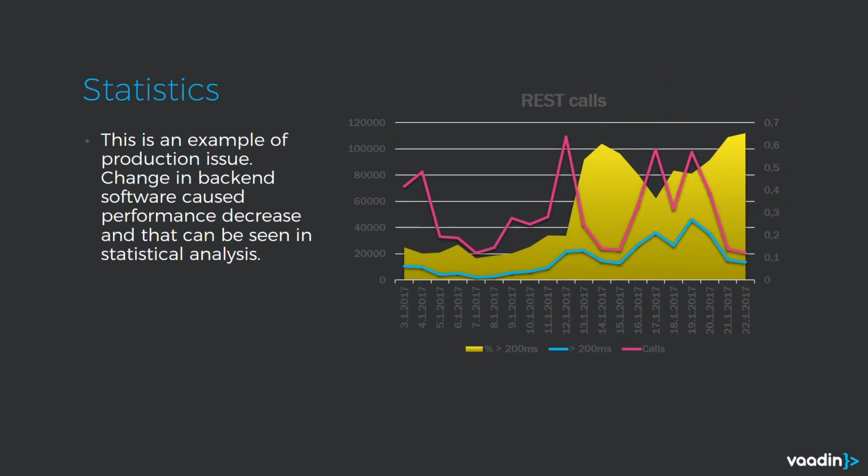I have an example here of a case where we have a backend system where we did an update which caused it to become much slower than before. It's sometimes difficult to find these unless you do a statistical analysis, because the system seems to be working normally, but it may show some symptoms of slowness or not. But in the statistics you see clearly in this yellow area chart that when the incident happened, the new version is performing badly.